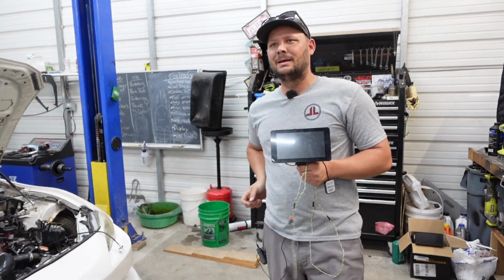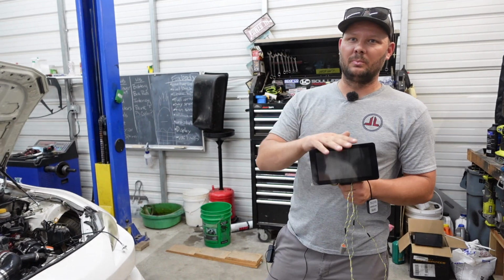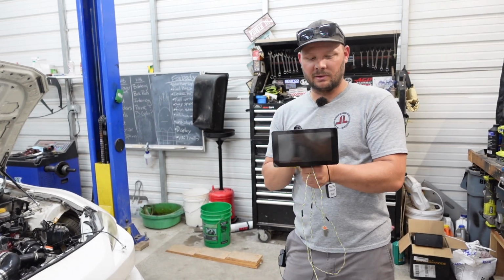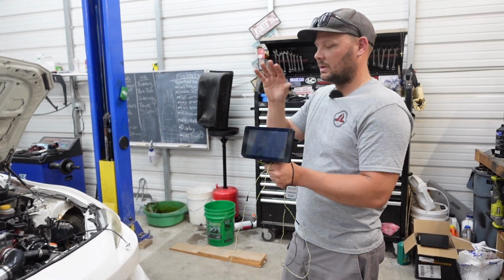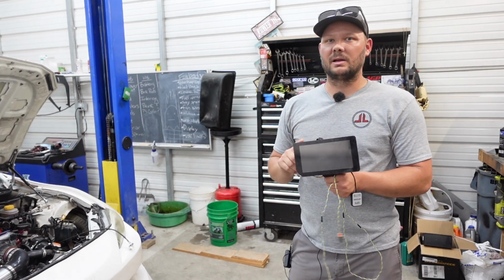You're right. But the main reason I want this is because I want to put something like this in the Skyline. And this is the only thing that doesn't look weird because it's just a square. Right. So I think that's very important. And that's a lot of the appeal to this for me, was it was cheap. I can play around with it in the BRZ, and then eventually I can get one for the Skyline.